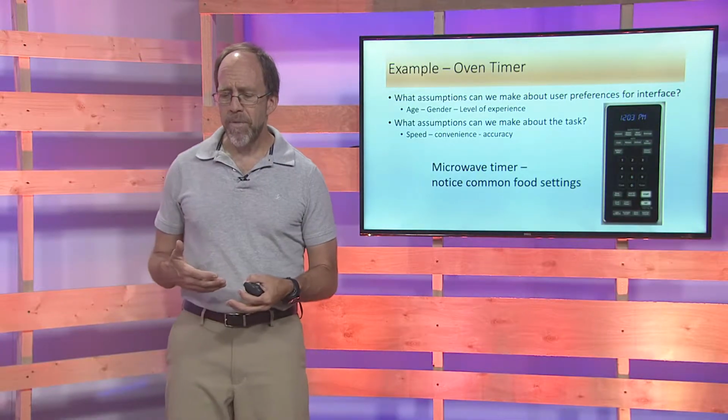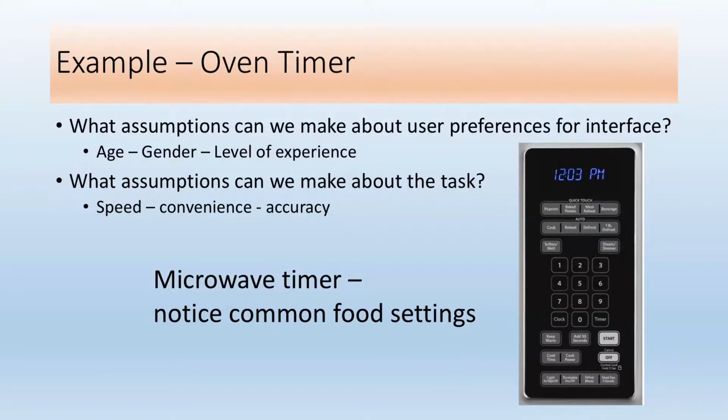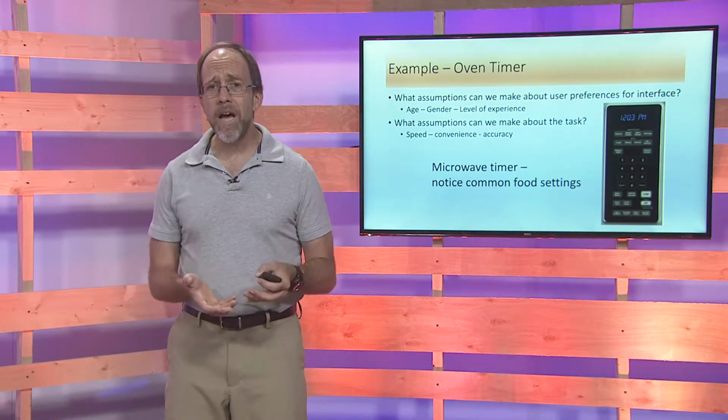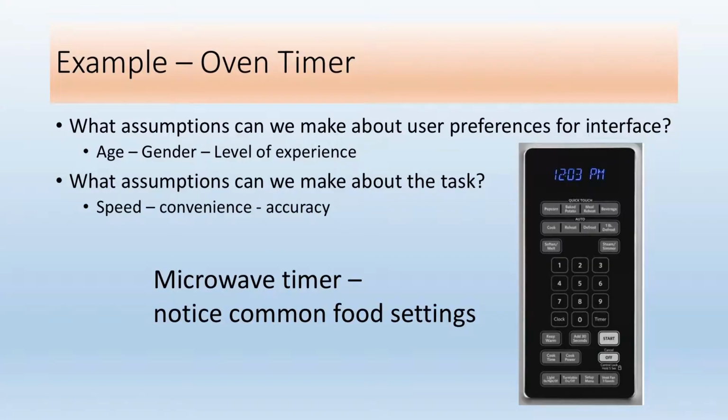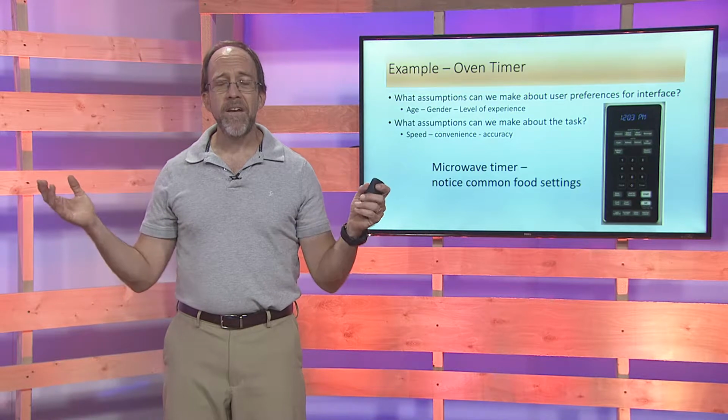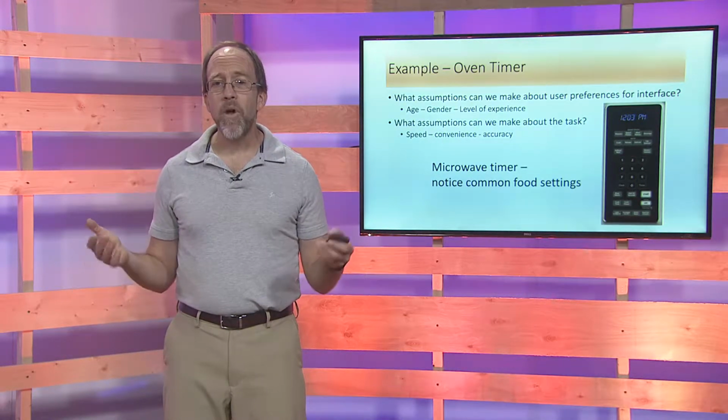For example, if you look at this, the user wants a level of convenience. They may not have a tremendous amount of experience. There are all sorts of different groups of users, but the bottom line is something that the user will be familiar with and will want to use. Well, this microwave timer may look tremendously complex, but by studying your users and understanding that 95% of the time all they're going to do is microwave popcorn, you simply throw the popcorn bag into the microwave and hit the button that says popcorn, and you've got a perfectly done set of popcorn when you're done, other than having to remember how long you actually have to cook the popcorn.